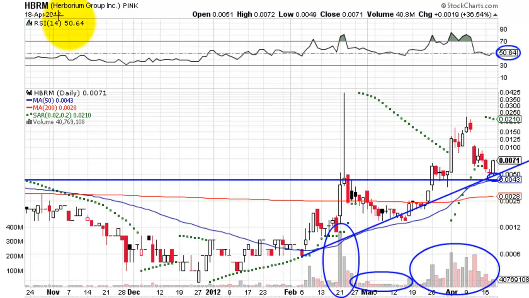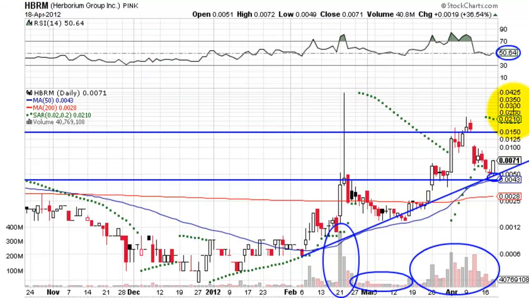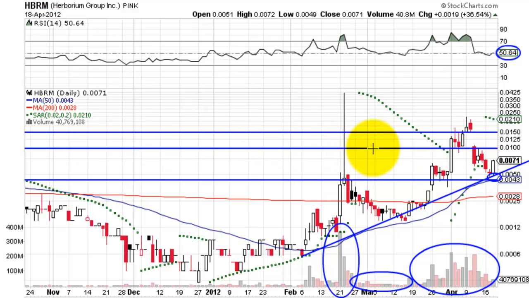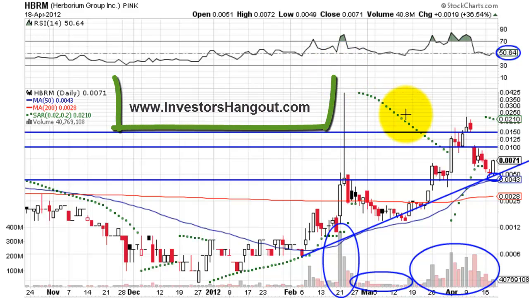As far as any resistance, we can put one about right here at the 0.015 area. There's really not too much to work off of that. There might be a slight break right here at the penny mark, and that's more of a mental thing. You see a lot of people, oh, hit the penny, hit the penny. Either it could really spike a huge run from there, or people taking profits or whatnot. So, like I said, we're going to watch for the volume to come in, break through this penny, and then we're going to be looking for 1.5 cents after that. After that 0.015 area, there's really not too much after that.